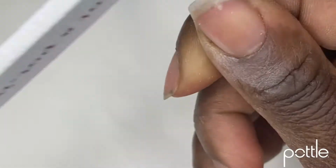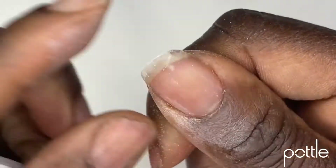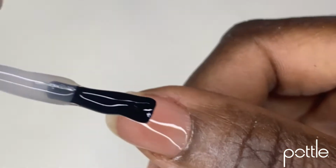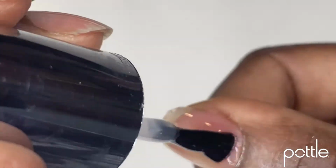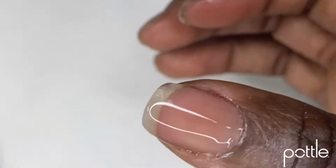So basically, we just smooth it down and make it round. I'm a squoval girl. I don't like it completely square. And then we buff the top a little bit. Let's see, is that what we want? No, okay, we need to add a little bit more. I guess I didn't cook it fast enough or well enough. We need to put one more coat on.